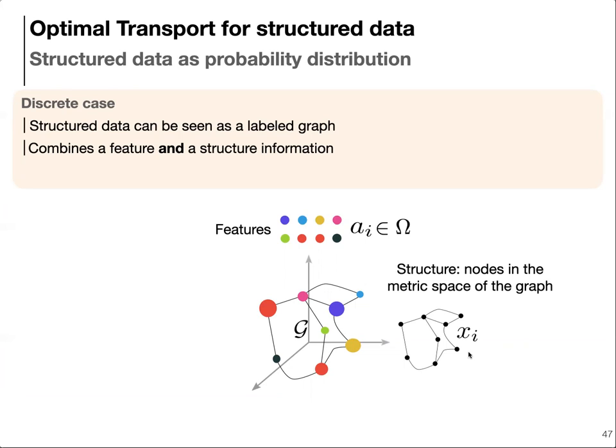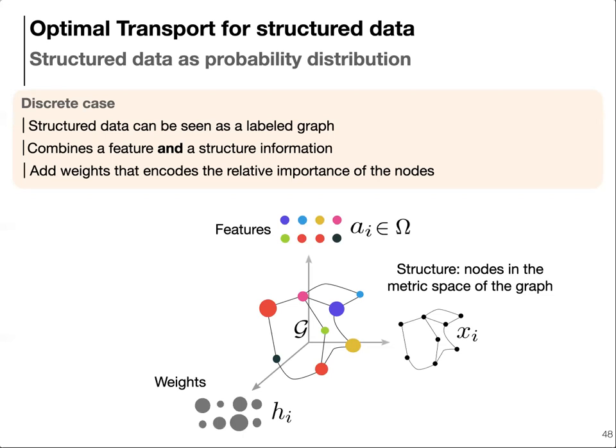And this metric space is just the specific notion of distances between two vertices of the graph. Then, because we are dealing with probability distributions, we also have some weights, a measure of probability mass per vertex of the graph. We can see those weights simply as a uniform distribution, meaning that all the vertices of the graph share the same weights. But we can also have weights that are bigger on some vertices and smaller on others. We just have the constraint that the h_i sum to one because it's related to a probability distribution.